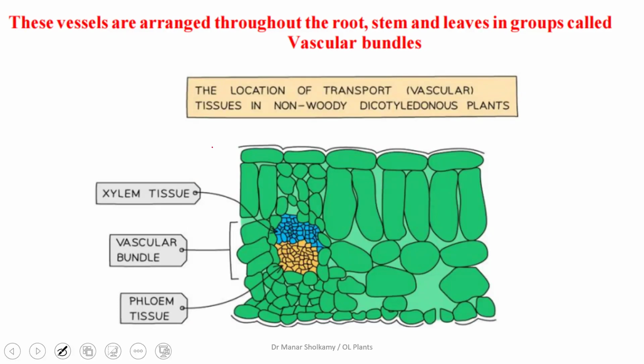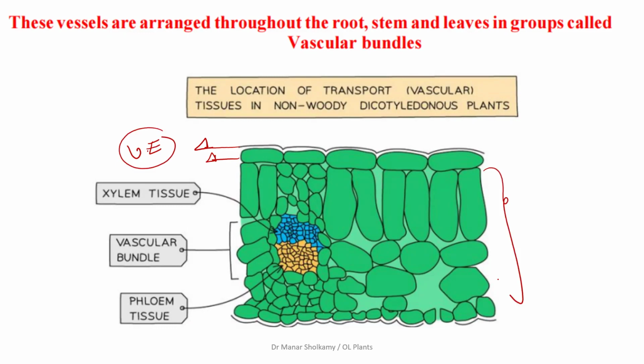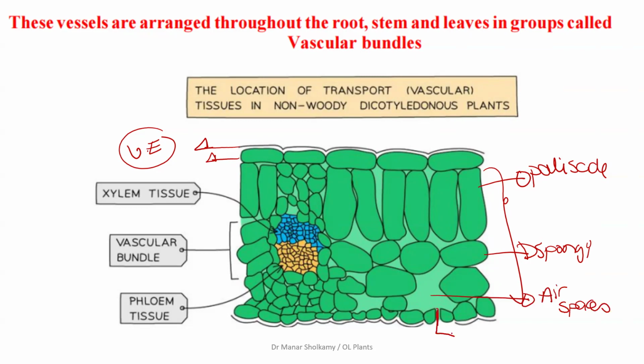This is the waxy cuticle. This is the upper epidermis. I hope you already know this by now. This is the middle layer or the mesophyll tissue that is divided into the palisade mesophyll and the spongy mesophyll. These contain chloroplasts and they do photosynthesis, and these are the air spaces for the exchange and circulation of gases. And here we have these openings called stomata, and they are controlled by guard cells.